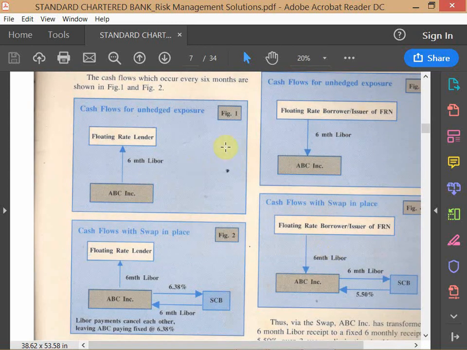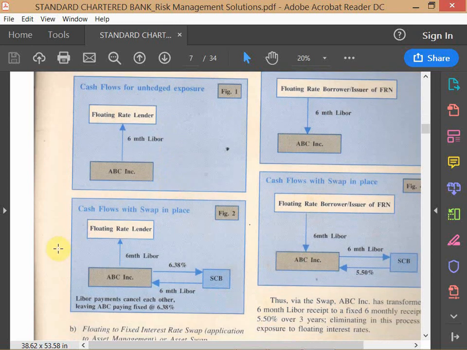Here we said that what you see in figure 1 is a case of swap-driven issuance, because there's no natural desire on the part of the issuer to issue in floating rate dollars. It's an artificial issue in floating rate dollars, because his investment banker has told him that there is investor demand for floating rate dollar debt, so issue there and then we will give you a swap into fixed rate dollars. That's why we say the figure one phenomenon is swap-driven issuance. That's a transaction in the DCM, debt capital markets.